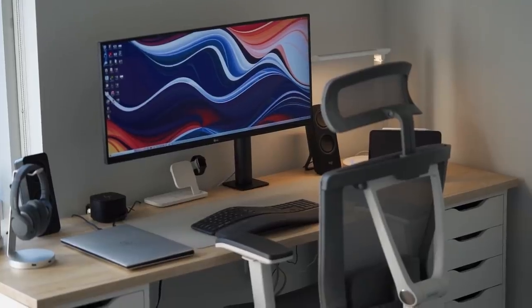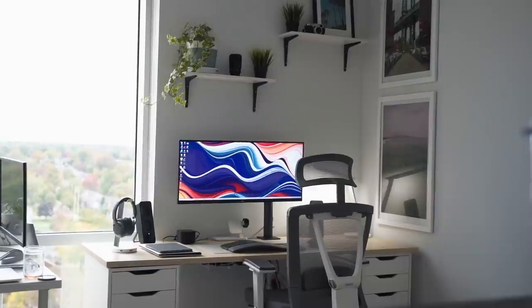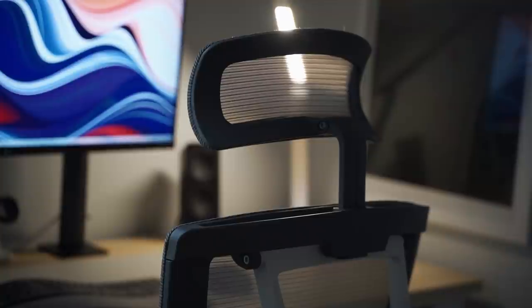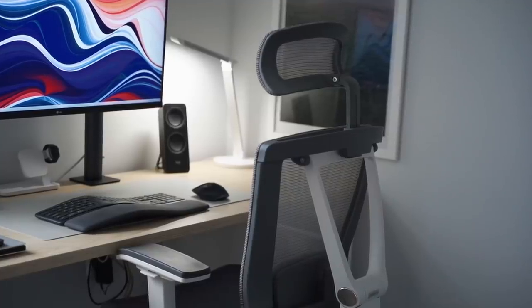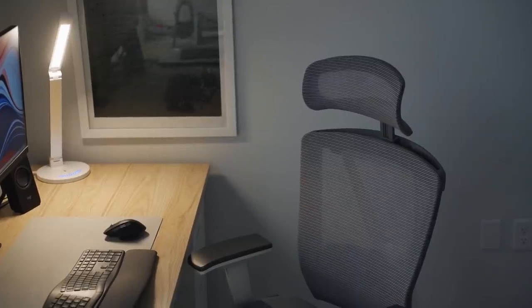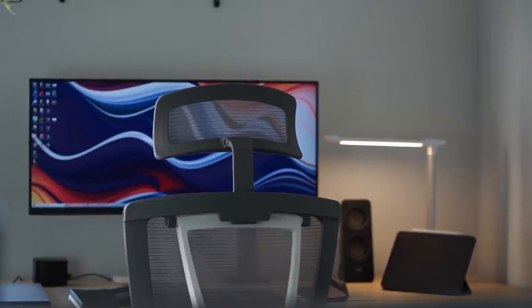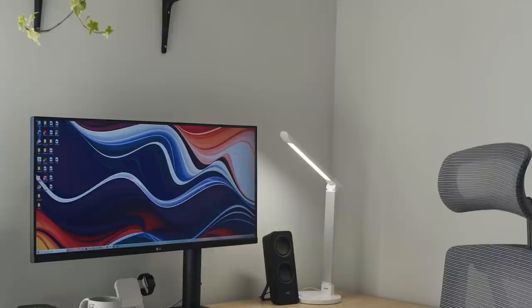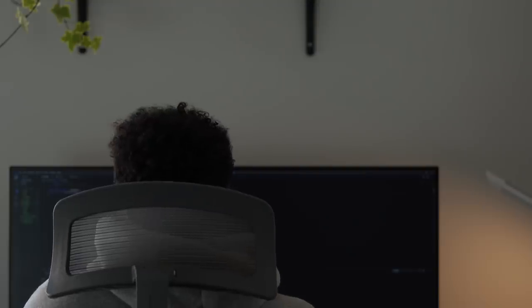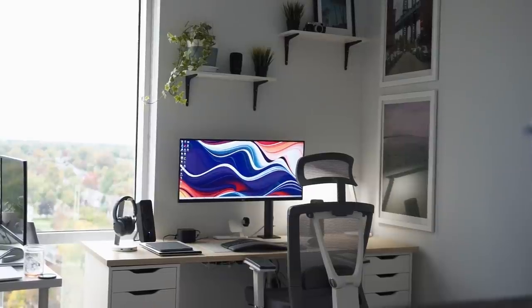Over the past few months I've realized that the office chair is an aspect of the desk setup that's overlooked, underappreciated, and quite underrated. It can be viewed as a nice-to-have rather than a priority — I believed that too until I started using the Autonomous ErgoChair 2. This is by far the most comfortable chair I've experienced; sometimes I even find myself wanting to sit in it over everything else in my apartment. Key highlights include the lumbar support, which is arguably the most important feature. I spend hours upon hours programming and editing in this chair and haven't experienced any back pain. The design is also impressive — it improves my office aesthetic and keeps me inspired.